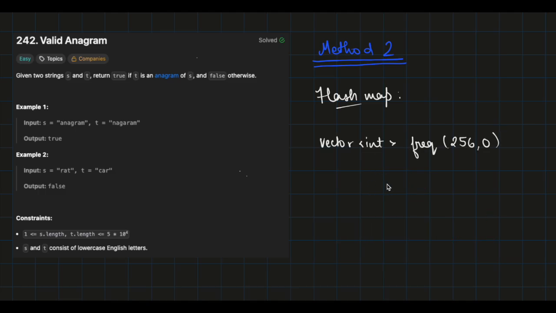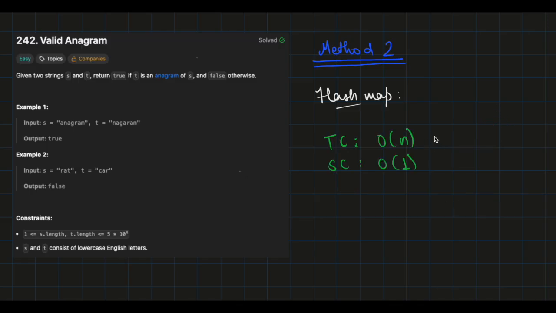There is also an alternative. If you don't want to make an array of size 26, you can directly create an array of size 256. In that case, you don't have to do the character minus a step. But rather than using a 256 array, as we know that it will always be lowercase English letters, we can just create an array of 26, but then you have to take care while incrementing or decrementing the value that you have to subtract a. And always remember that we have to initialize the entire array with 0 to check for the later conditions.